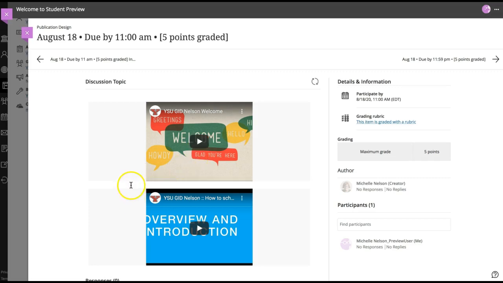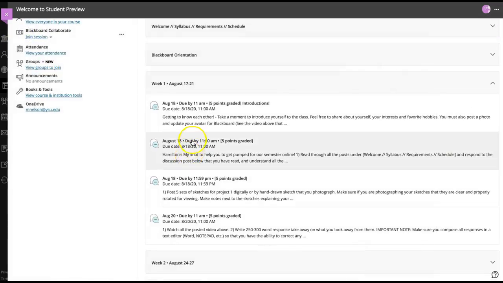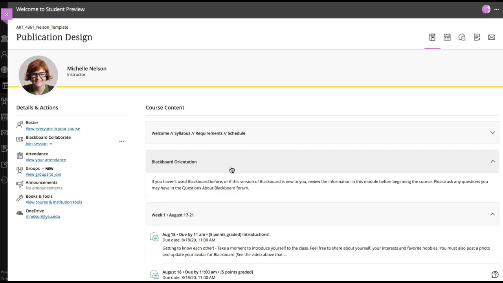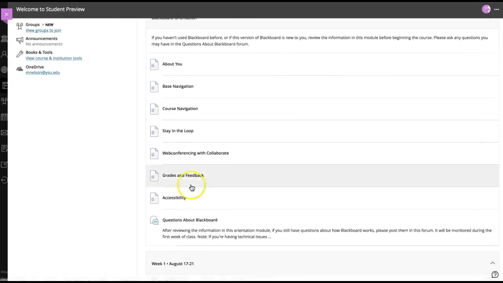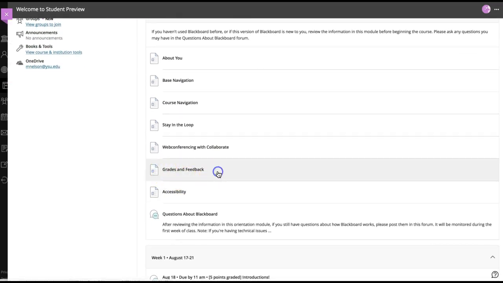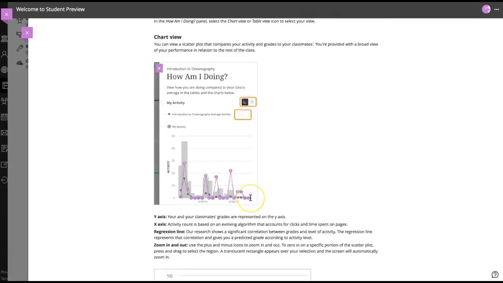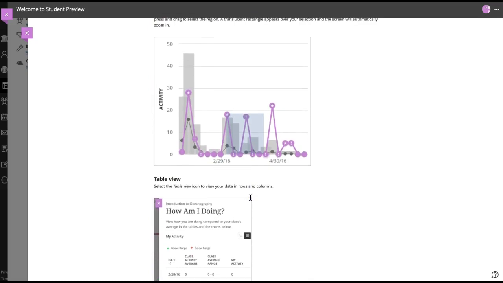Anyway, that is kind of what I wanted to cover, just to get your feet wet. As I said, this section up here where it has a Blackboard orientation is going to give you full details on things like where do I check grades and feedback? It's going to have this information and this information and this information.